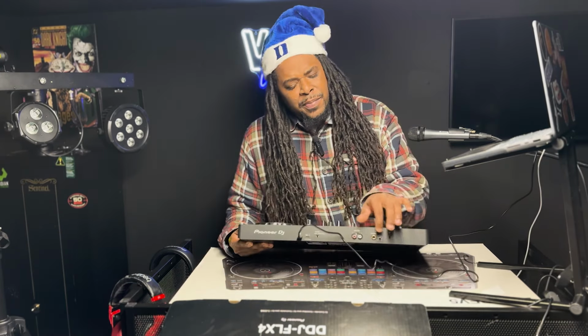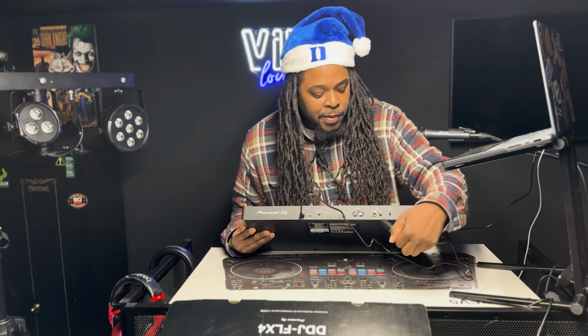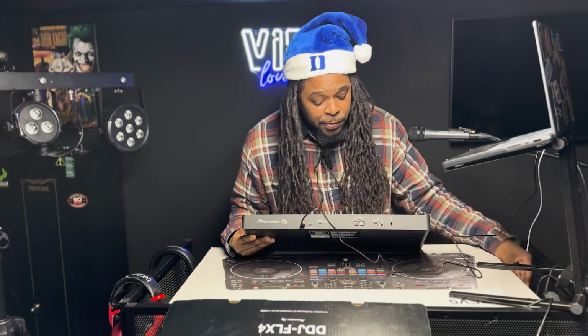Okay, right off the bat, I'm gonna tell you what I don't like about this controller. It doesn't come with an XLR input. It's for my guys who use a wired microphone that you plug in the back of the controller. It doesn't have an XLR input. It does have a 1/4-inch input that you can use.